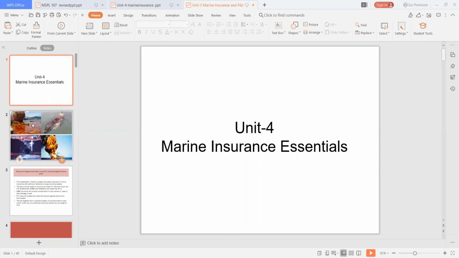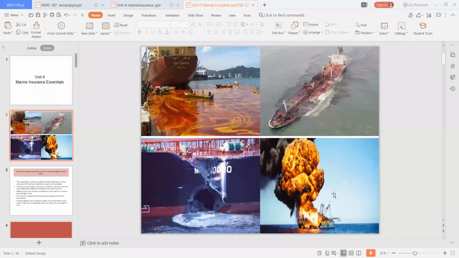Yeah, this is what normally happens. We talked about the perils and everything, dangers, right? What type of perils and why marine insurance is important. So from the pictures you are able to see fire and everything. A lot of things, oil spillage happens and the hull is broken. So a lot of examples, images shown here. So through that, we want to insure our ship and everything. Important actually, perils, insured risk and perils are there. So definitely marine insurance plays a vital role here, right? Like hull insurance, cargo, freight insurance, liability insurance, and so on.